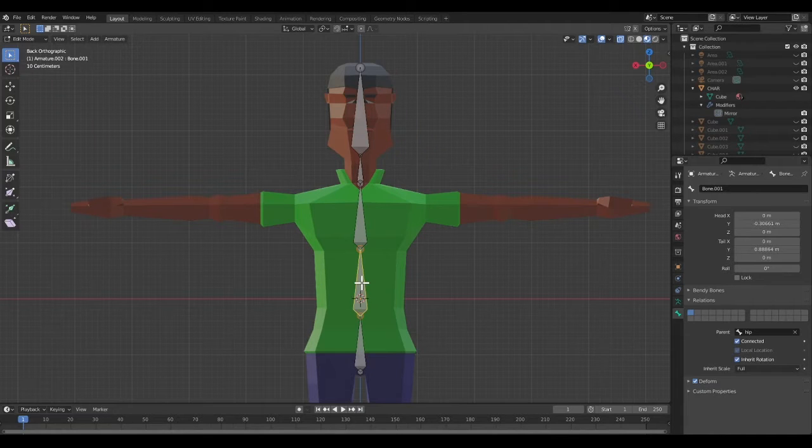Then I move upward to the next bone, type in gut. I move to the next bone. I name this one chest.